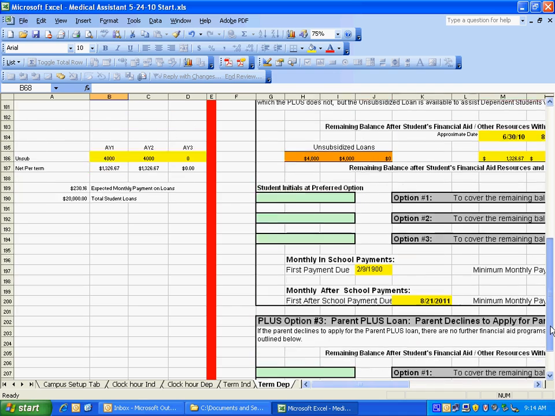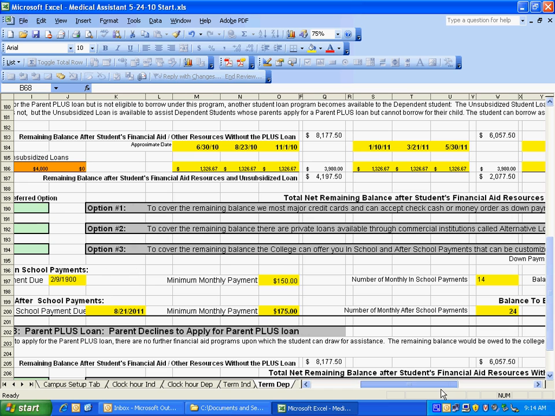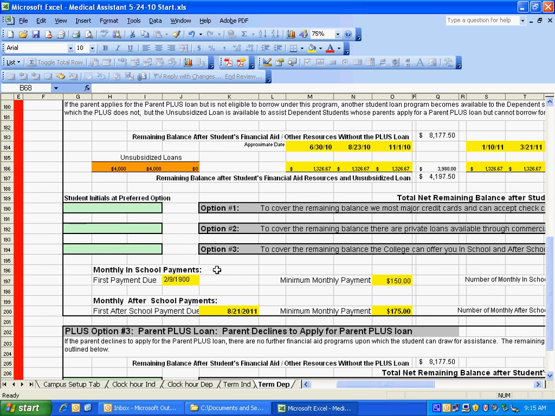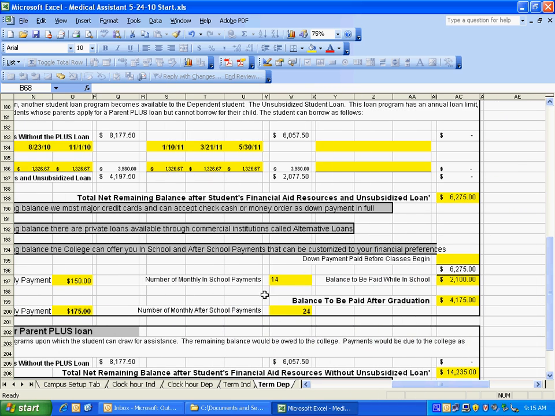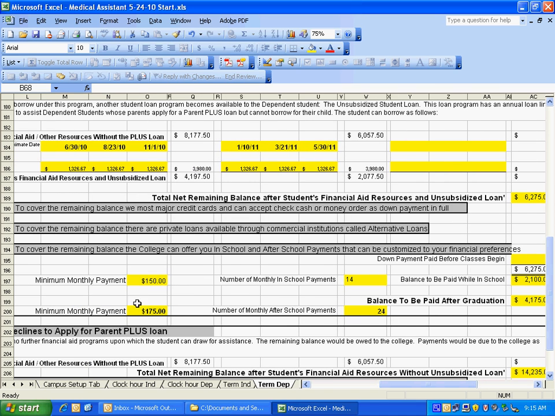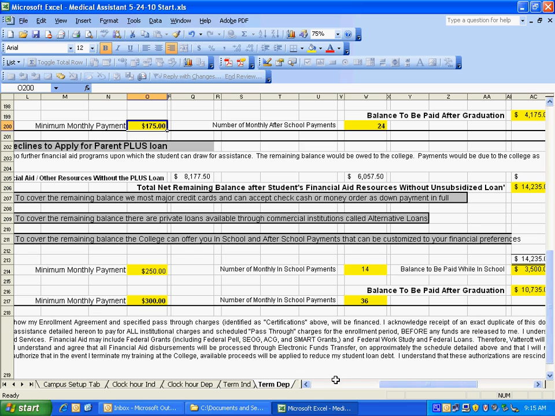We'll scroll back down, and our payments are going to show the minimum monthly payment, and this is for in school, and number of monthly payments, and the balance that they're going to pay in school. The amount to be paid after school is $41.75, and that's going to be $175 a month and 24 payments. So then you could change these amounts if the student wanted to pay more or less.